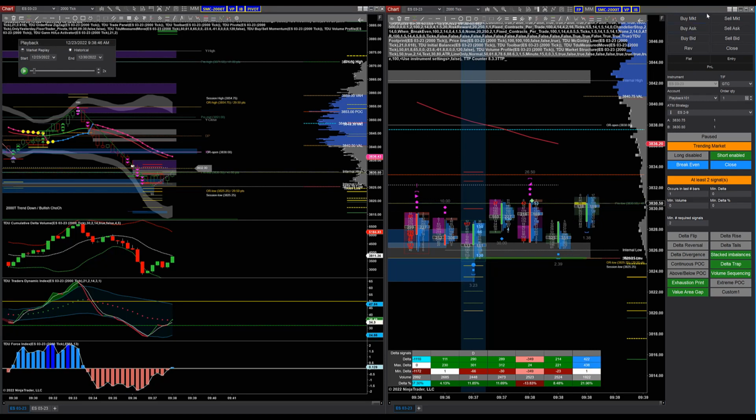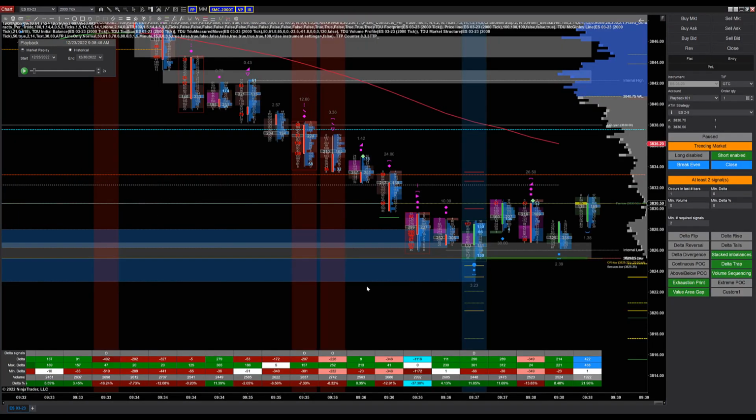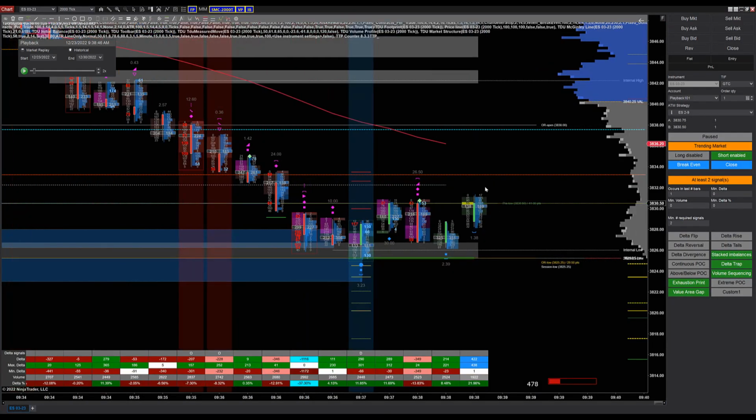All right, let's come over here. Am I seeing anything here that would make me think, oh man, I want to start getting long? Well, you could make a case here that this is a higher, well, not perhaps, it is technically a higher low. Here's the last low. We swing up, a higher low out of an imbalance, a fair value gap. Well, is that enough for you to be a buyer?